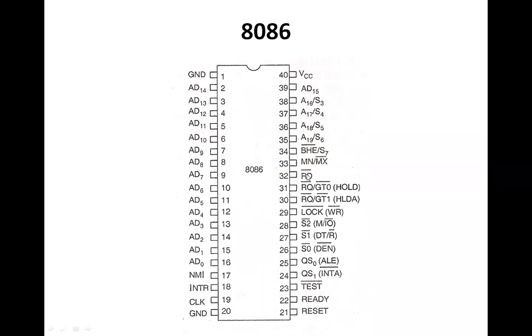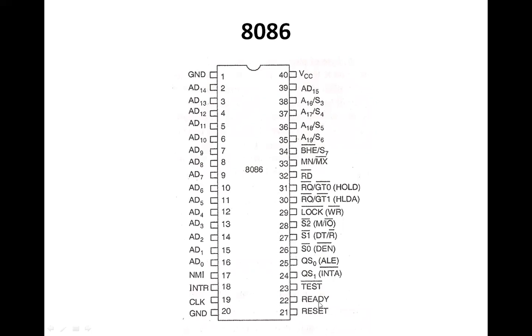Then we have a read signal. Whenever this read signal is at logic 0, the data bus is to read the data from the memory or the input output device which is connected with the system. Now, this pin again goes into the high impedance state whenever there is a hold acknowledge signal. So the purpose of this read signal is to read the information either from the memory or from the input device, and it has to be low at that time.